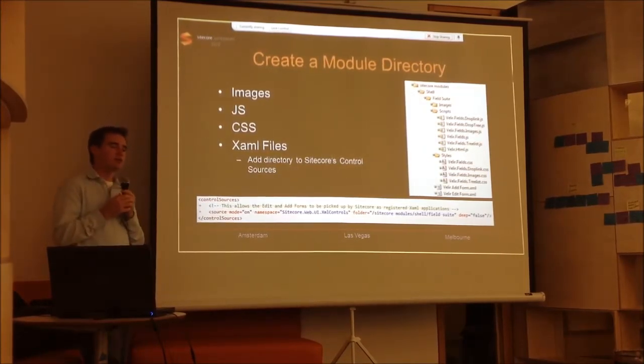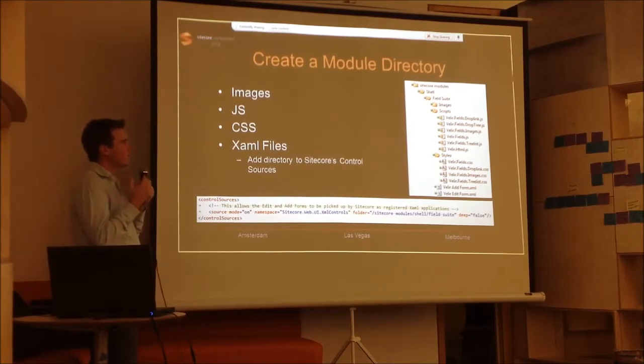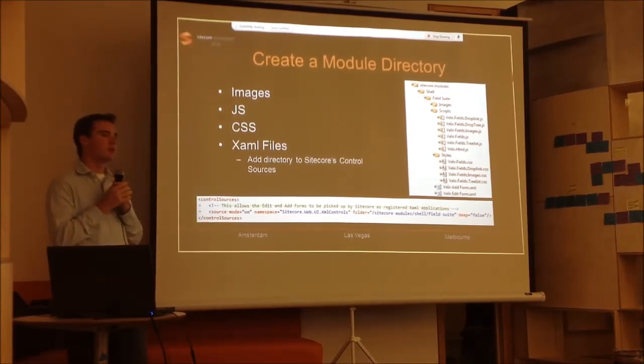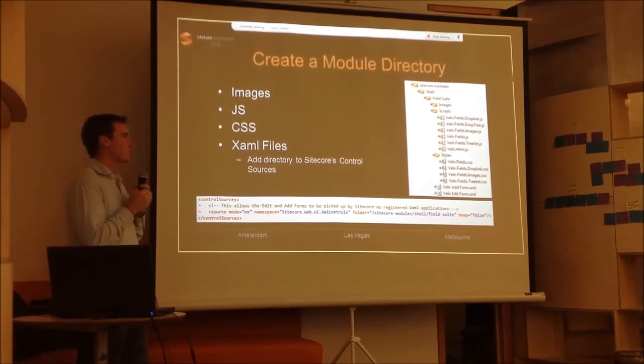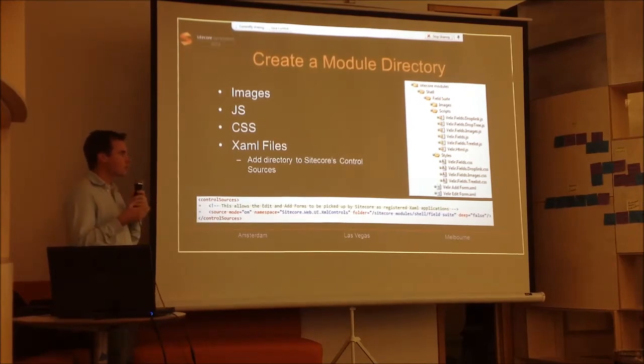Okay. Next slide. Module directories. These should live under the Sitecore modules folder. This is a folder that Sitecore gives you. And they provide two subfolders under there. Web, for any modules that are really geared towards the web side of things, right on the website, not Sitecore proper.